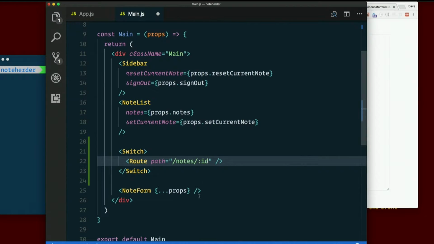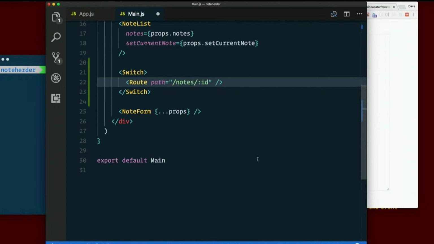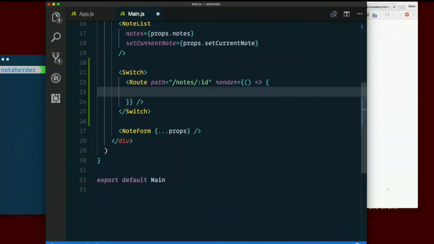And then what do we need to do? We need to render note form here, right? But we need to pass these props along. So we're going to have to use render. So render equals some arrow function. I didn't need curly braces.